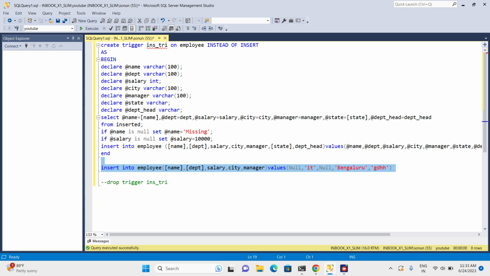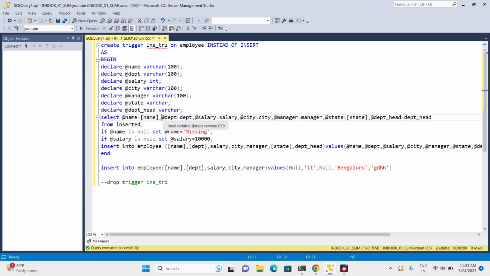So what does it mean? When I create an instead of insert trigger on any table, then when we try to insert data in that table, the data will not be stored in that table. Data will only be stored in the inserted table, and this table is created by the database engine by default. Okay, and then the trigger will execute.